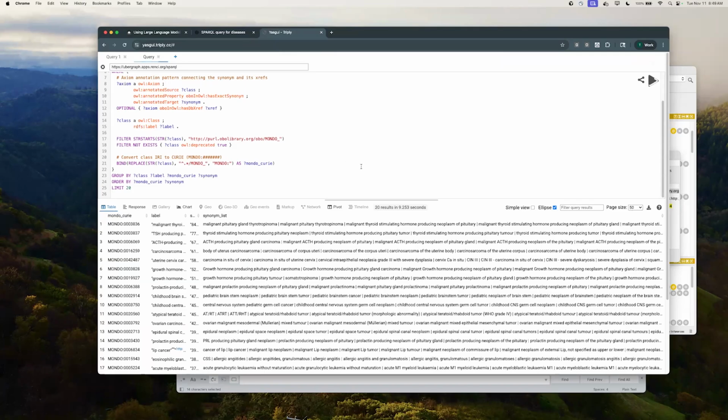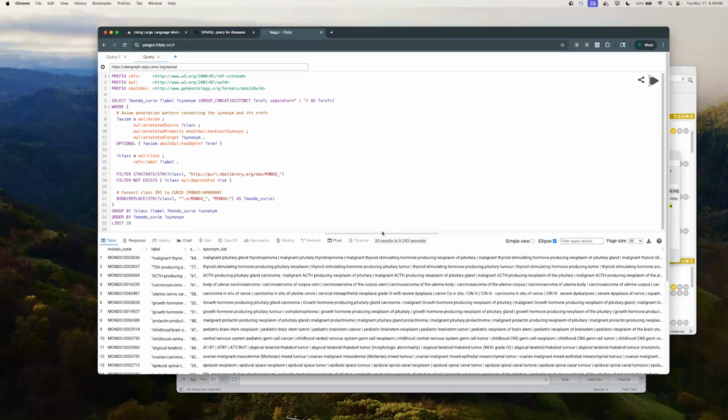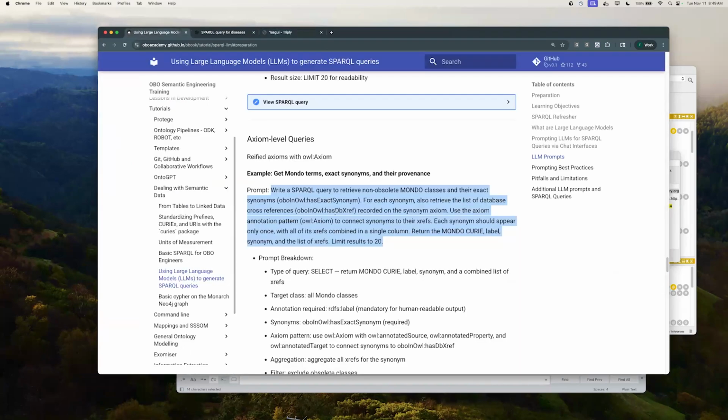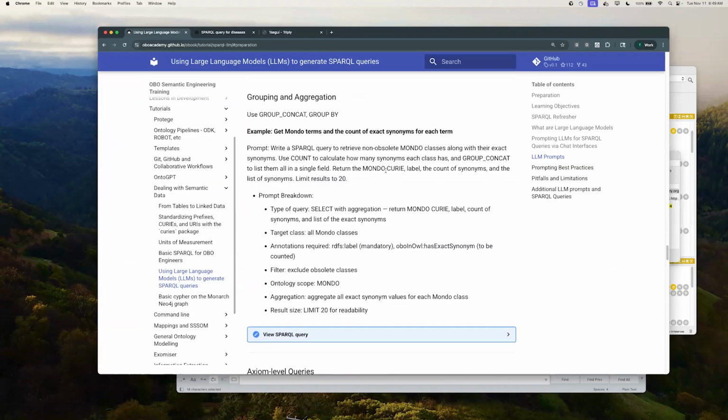So, I agree a bit with the question, and I agree also that it might be an overspecification on the prompt side. So the question is basically, given this kind of aggregation query that you put before, not this one, you've actually included some of the more technical jargon around SPARQL into the query, like saying use group concat or use count, which is something that maybe some people might not be fully aware of, that these exist or how they're called.